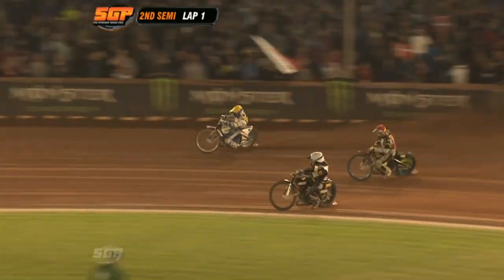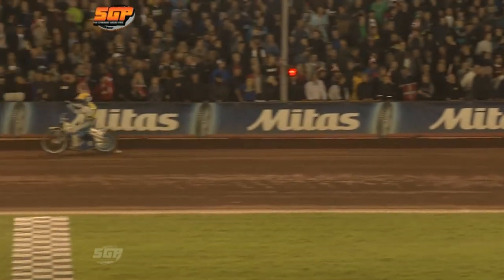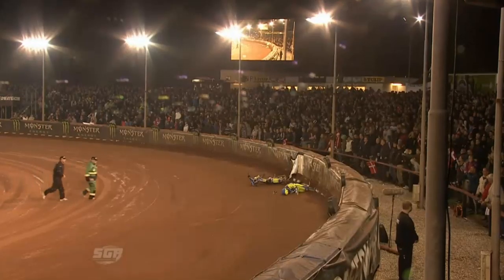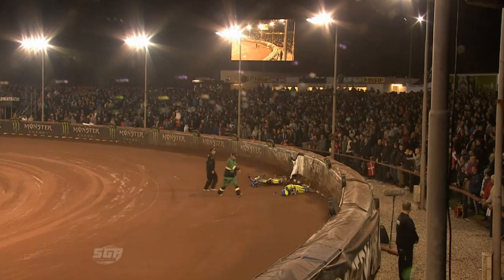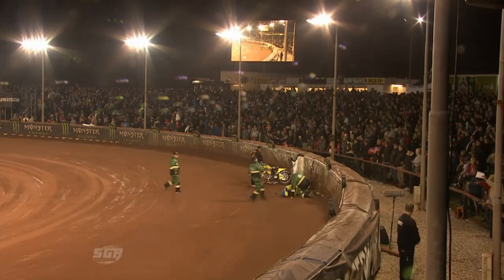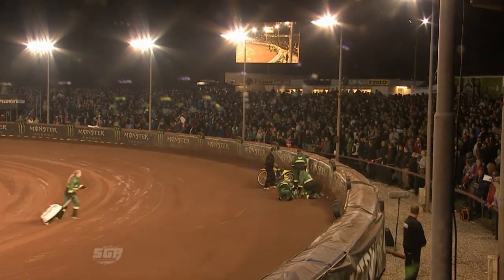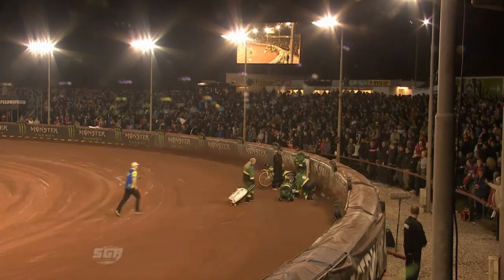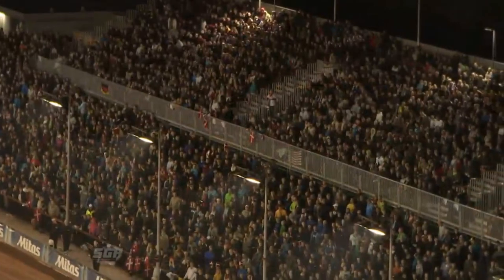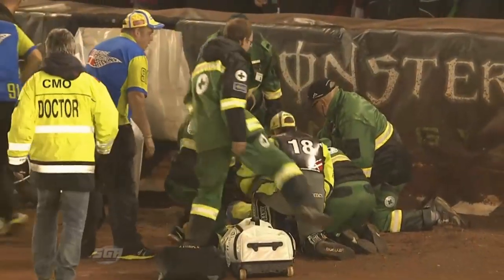Oh! Bjerre's down! Yep, Kenneth Bjerre down. He's landed awkwardly there in that first turn. Nicky Pedersen had made an absolute rocket from the outside. That's the sort of thing he can produce, but that was a heavy fall for Kenneth Bjerre. High siding, just getting squeezed up. Mechanics, his brother, sprinting across the centre green. Concern for Bjerre. It's a heavy impact fall, isn't it? High speed, and a high side where you get flipped over and slammed into the track. I think he hit the track before he hit the air fence, so plenty of concern for him.